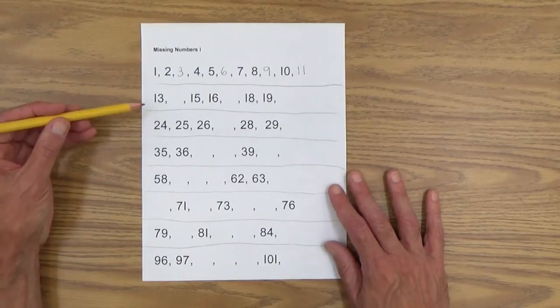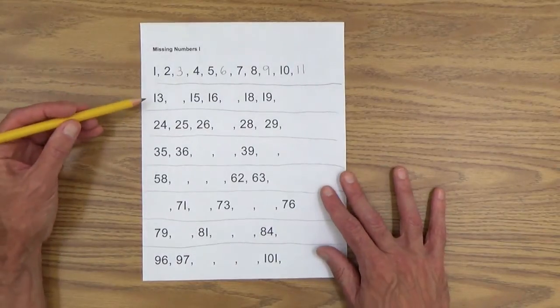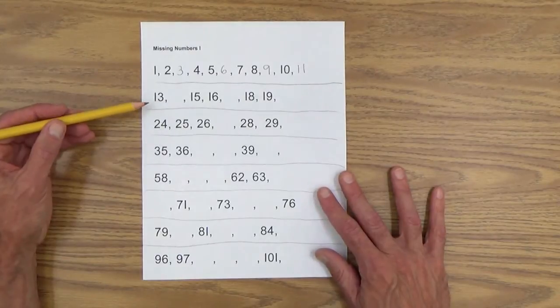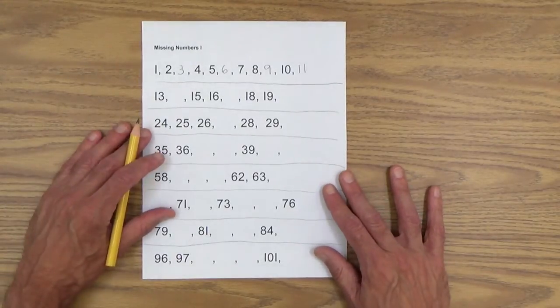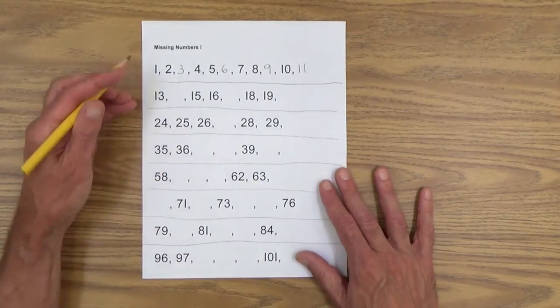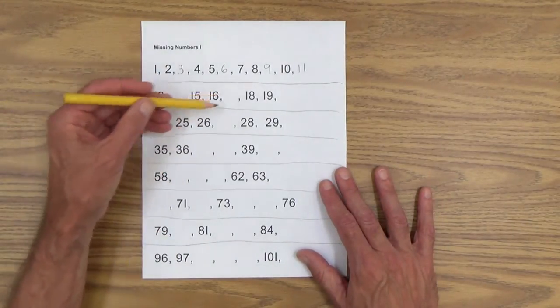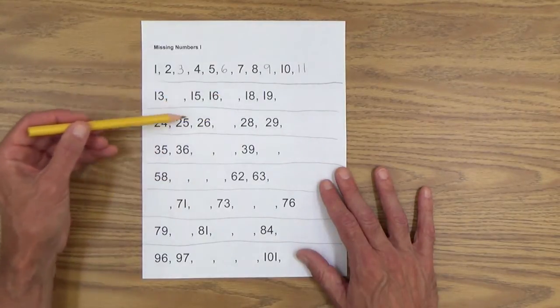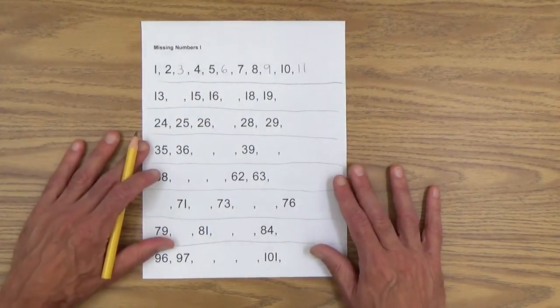And then, of course, as we always do, you could let her go at the rest here and help her as needed. Or maybe she will need absolutely no help. Wouldn't that be great? But keep reminding her that it's not a 100 chart. You're just doing little sections. And each one of these lines is an individual problem.